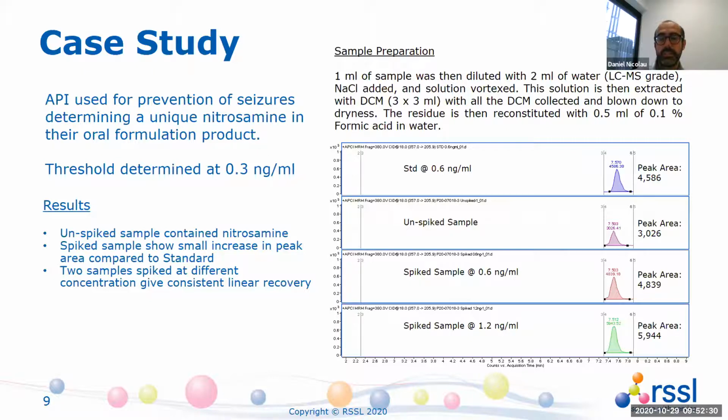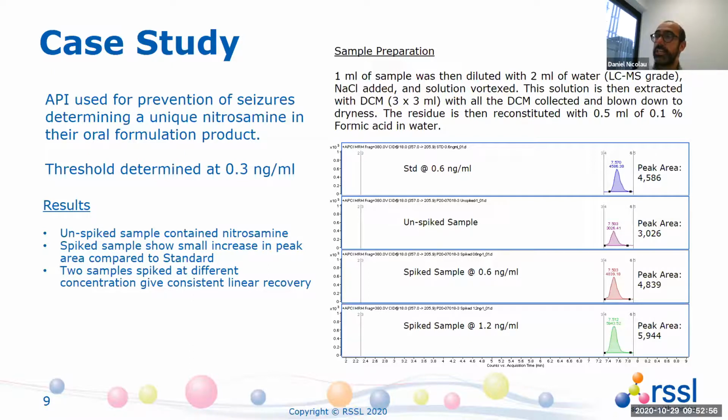Utilizing the HPLC column and separating out as many of the species away from the nitrosamine is incredibly important to ensure that you are able to get the highest ionization in your MS. If you're unable to do that because you have an excipient or an API, in this case the API overlapped, it may decrease the sensitivity of your instrument.